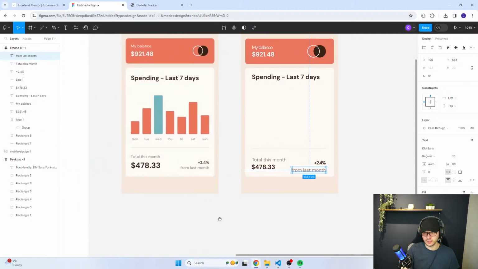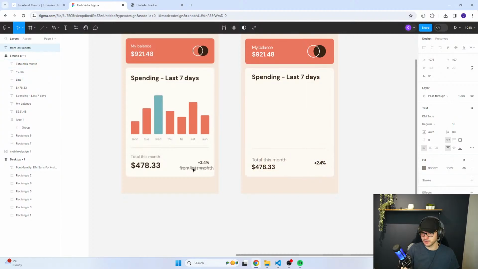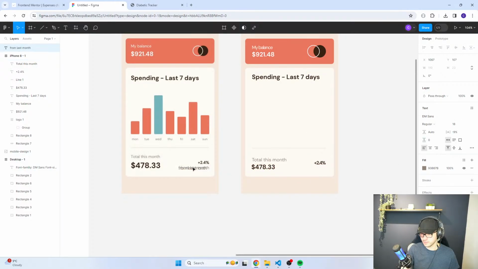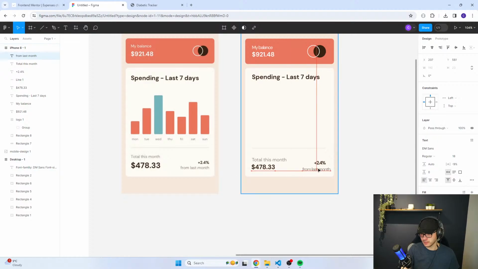Do you think that should? That's 18, that's 18. I don't know if that's too big. It just feels very squashed in my mind.